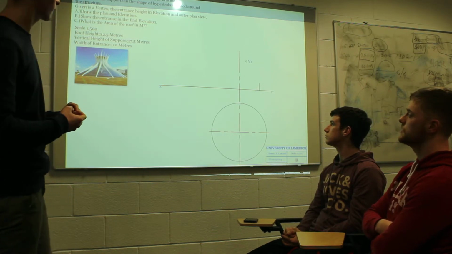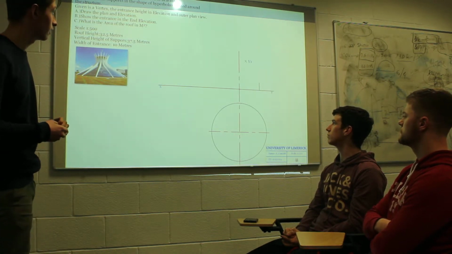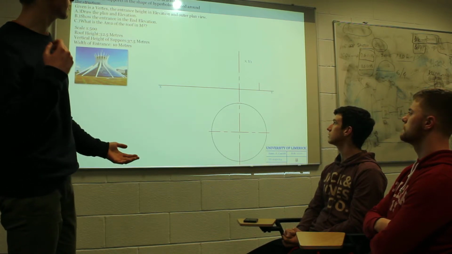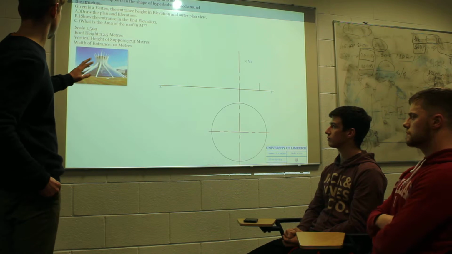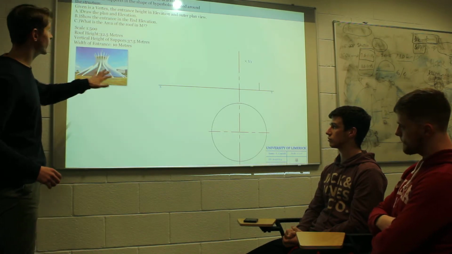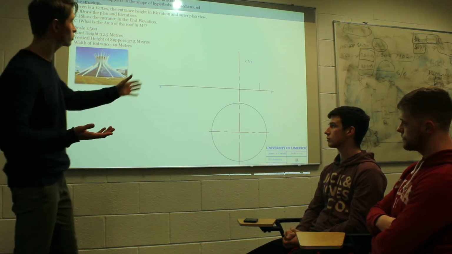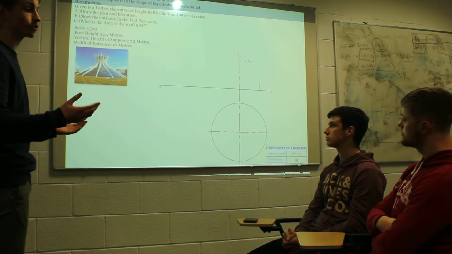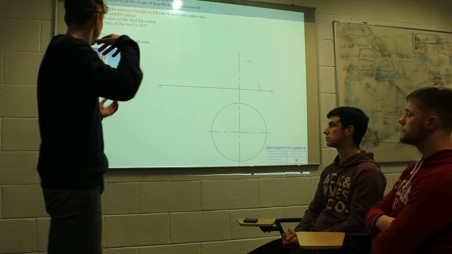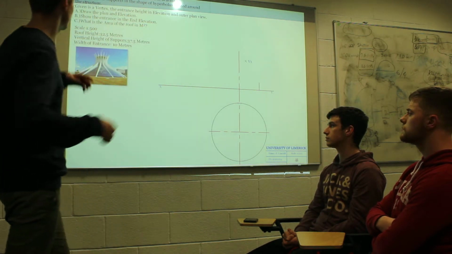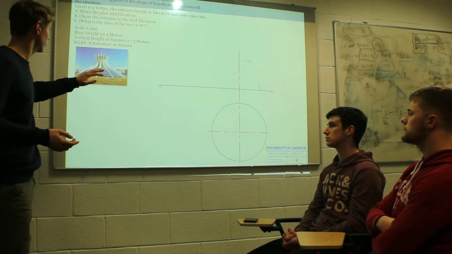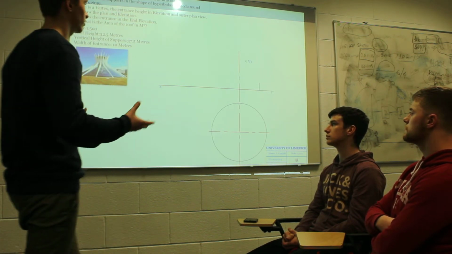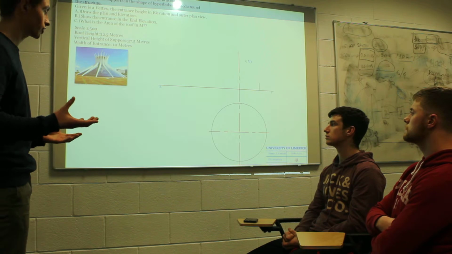Yeah, good. Exactly. You have the model, but what motivation, what value will the students get out of a question like this? So the value and motivation they'll get out of this is they'll gain an appreciation that it's not just a 2D drawing, it's actually used in structures, it's used for bridges, and this is a church in Brasilia, a really famous church. So it's used in a lot of real life practical applications because it's a very strong structure.